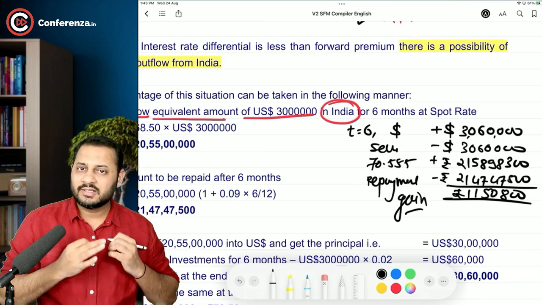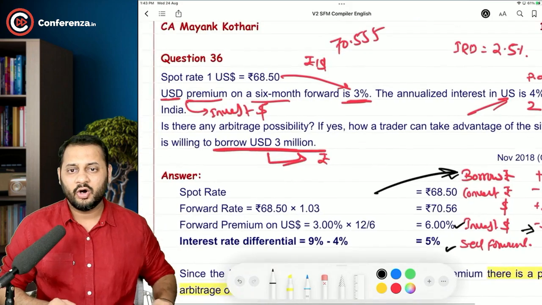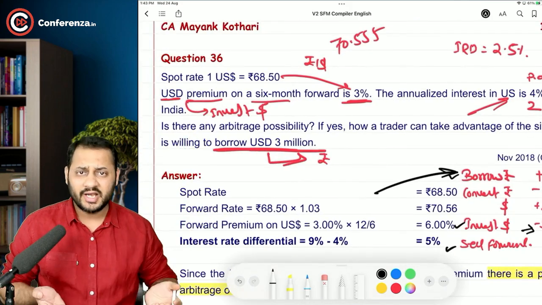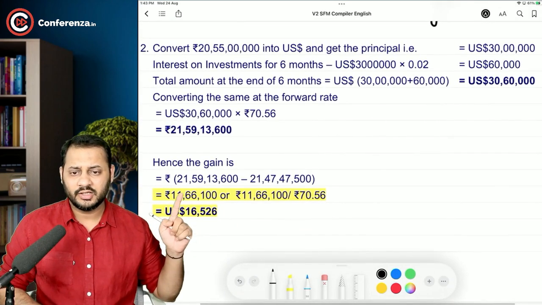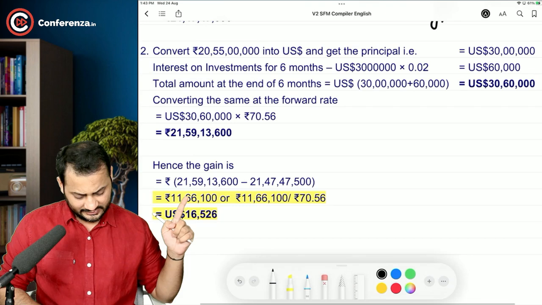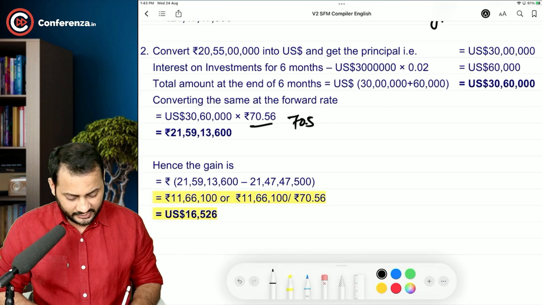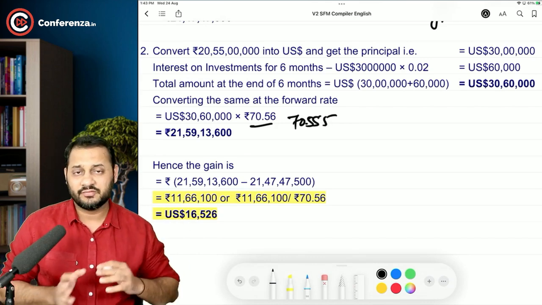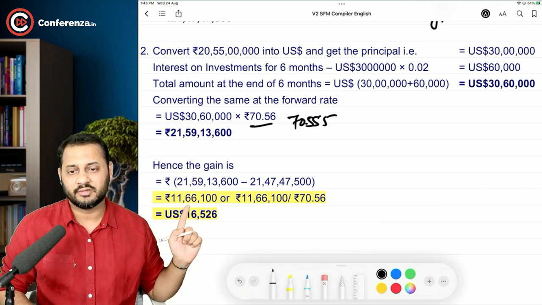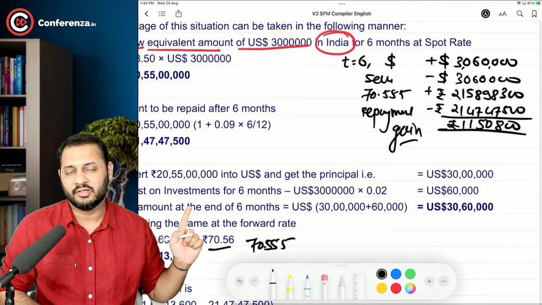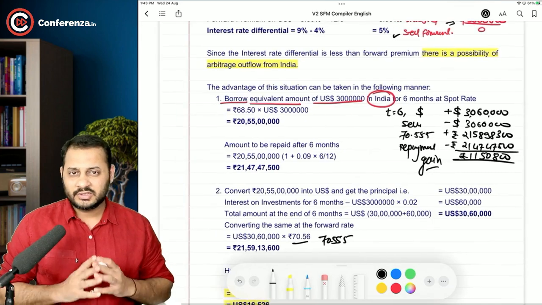If the ultimate answer is gain, that means the first decision that you took for borrowing rupees or investment in the dollar was right. And this is in dollar that they have given, or 1166,100. I will tell you why they have reached at 66, because the actual rate is 70.555 and they have taken it as 56. It made the difference. Because of that, the difference is there, 1166, and our answer is 1150. So that 16,000 rupees of the difference is because of that rounding off. Do you understand this situation?